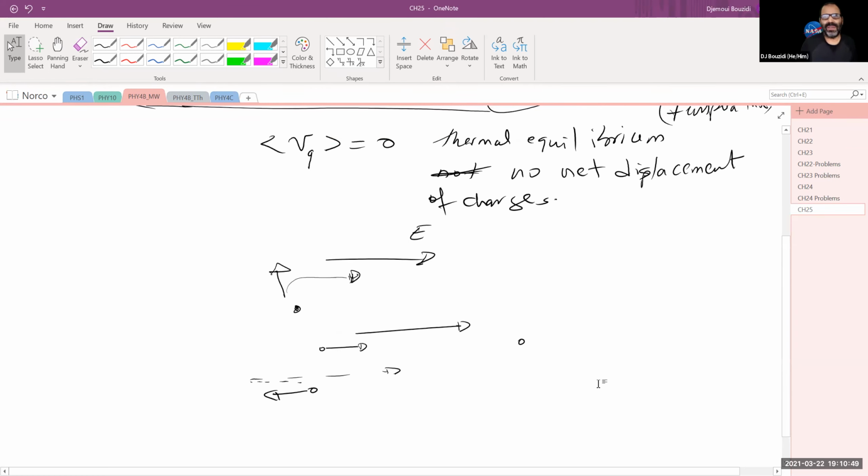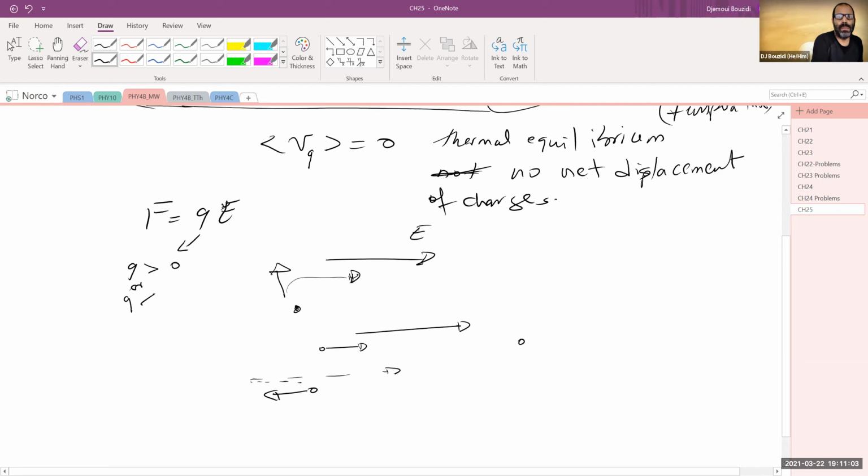Okay, very good. So this is because of the fact that F equals QE. I'm not making any assumption about the sign of Q whatsoever. Q could be positive or negative. That is basically, in a nutshell, it. If Q is positive, this is the true picture, and the current would be defined as the current in this direction. The charges will be moving in the direction of the electric field.